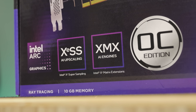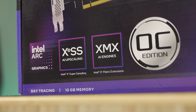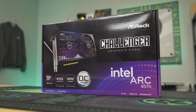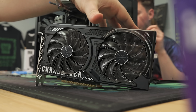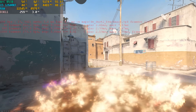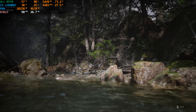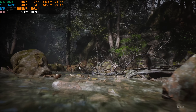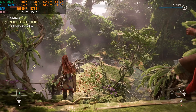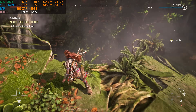One card we couldn't go without mentioning because it is one of the best new value GPUs you can actually buy in stock is the Intel Arc B570. It runs about $229 to $240 and is a decent amount slower than the B580, but it comes with 10 gigs of GDDR6 VRAM. At the $200 price point there really aren't many new options that come close to its performance level — you can easily play games at 1080p high settings at 60+ FPS or even stretch into light 1440p gaming.